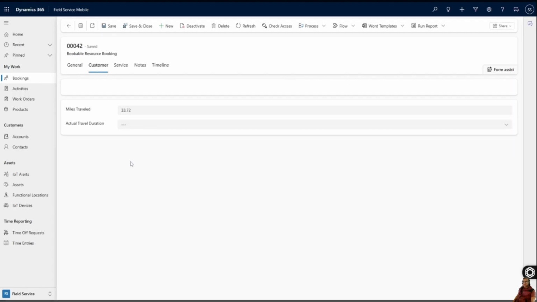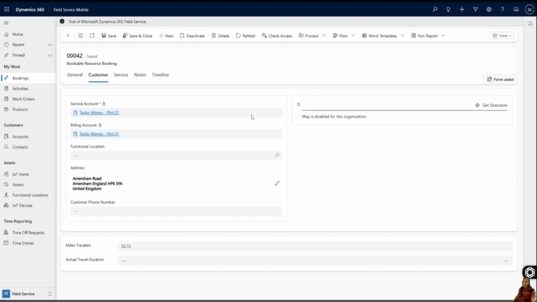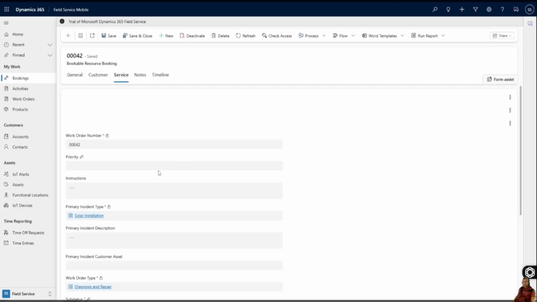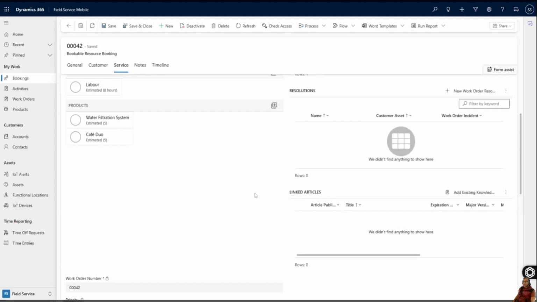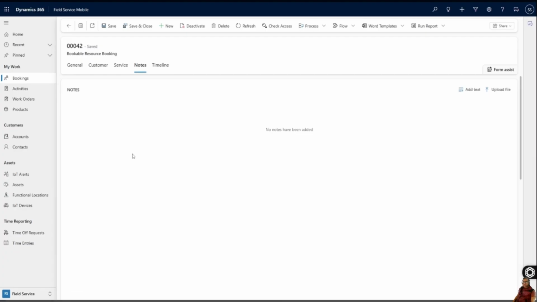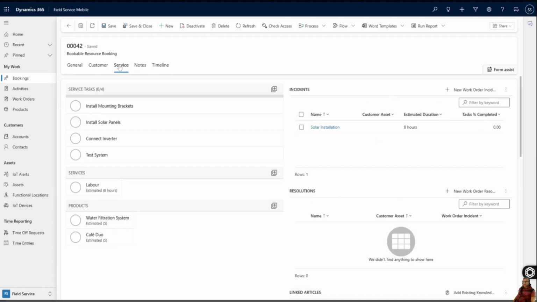You can see the customer address is in Amersham, who the service account is, what specific service tasks I need to complete, and if there are any specific notes.